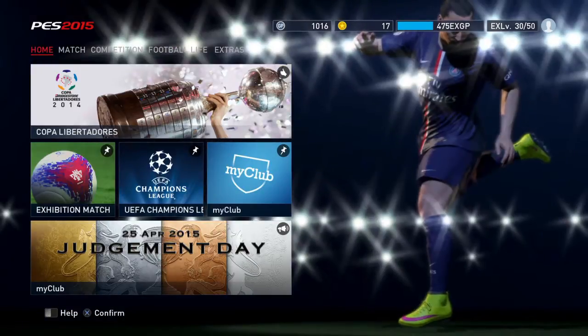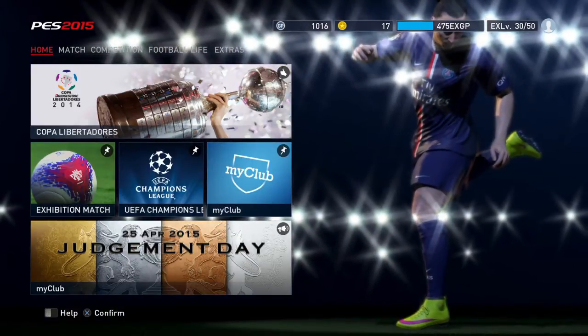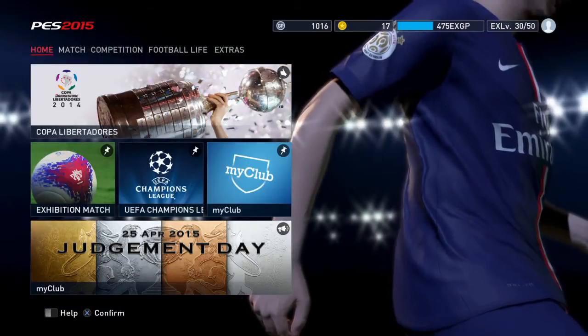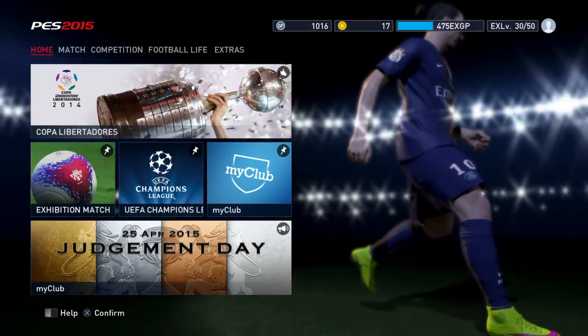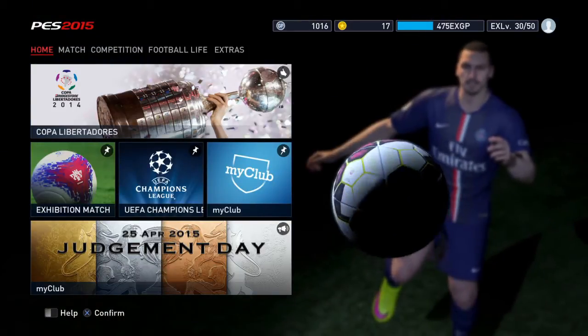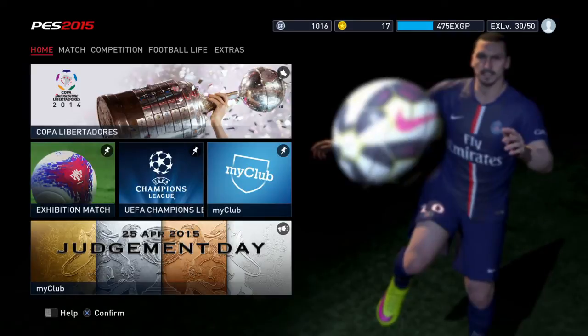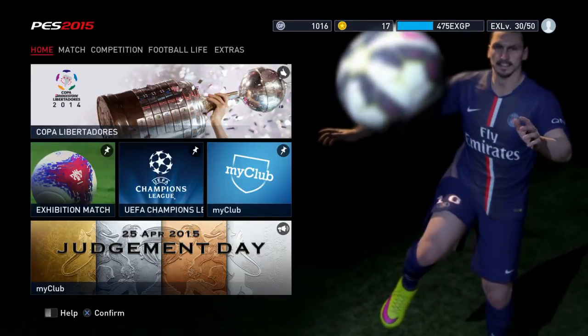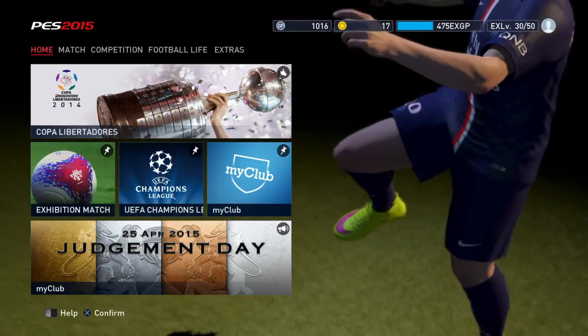This is well worth doing as it means that not only will the event run quicker and smoother, but it also saves you having to fiddle around before each match to ensure that you're set up exactly how you like your PES 2015 teams to perform, and it also means you can concentrate on the main thing, which is getting yourself to Berlin. So this video will be in two parts.